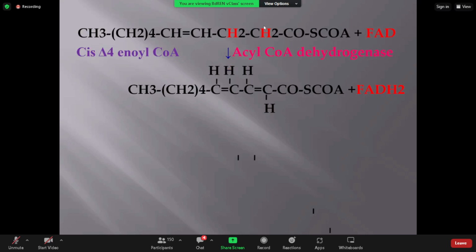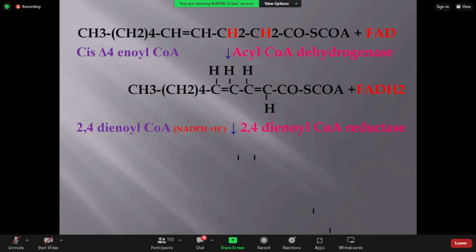So these 2 hydrogen from 2 different carbon are released, and FAD is converted into FADH2, and such a complex structure will be produced over here where the 2 double bonds will be present. This is oxidized as 2 hydrogen has been released, so it should be reduced. So number 1 and number 4, these terminal 2 carbon will be reduced by the NADPH. NADPH is very important over here because if you supply NADH, these 2 carbon will not be reduced. So NADPH is the specific electron donor here.